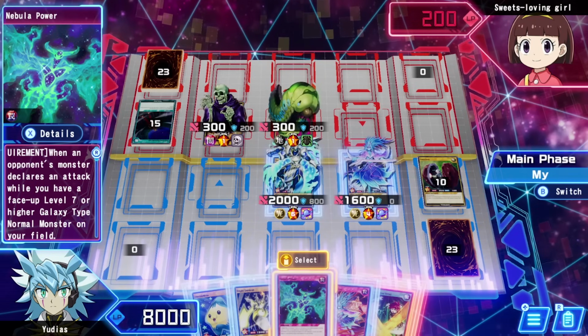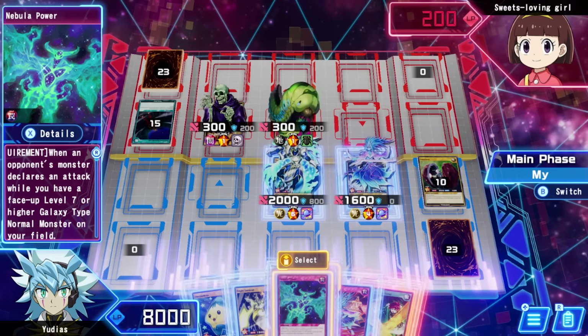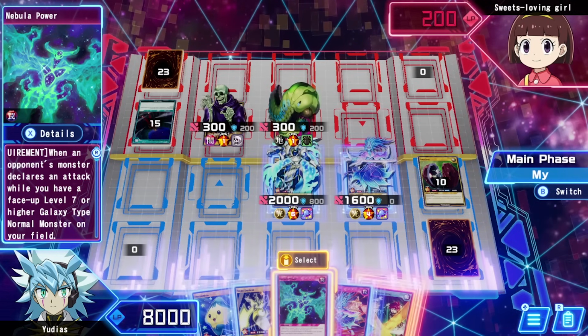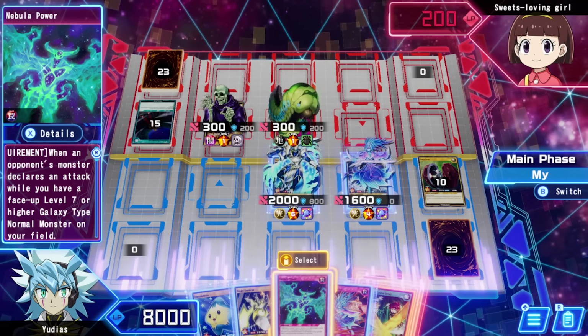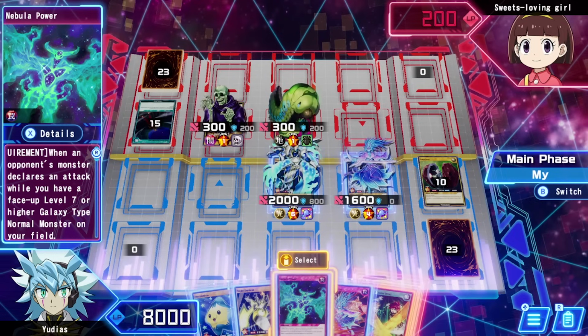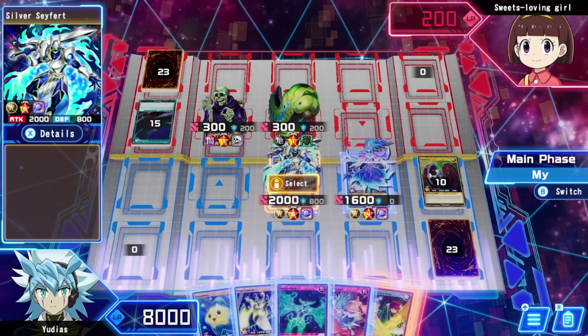And we've got Nebula Power. Nebula Power Rush Duel. So this, when your opponent normal summons a monster, 1 face-up galactic monster, normal monster on your field gains attack equal to the number of monsters on your opponent's field. So max 1,500. Alright, that's cool. But we'll just, no.